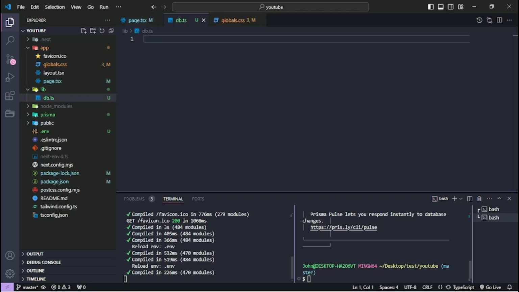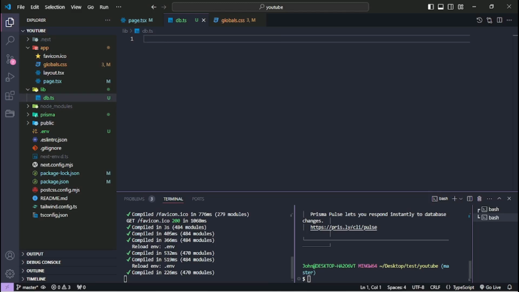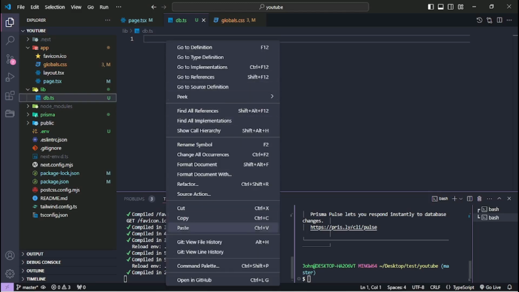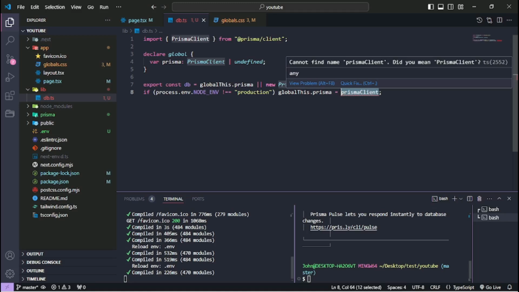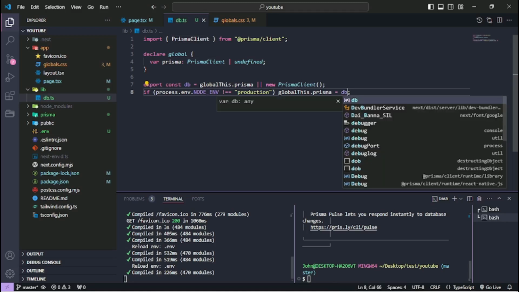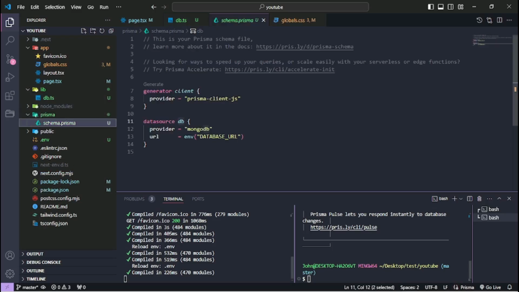We paste our copied content here. So we change this to database, db, also this to db. Right, once we are done, now we can create our Prisma schema.